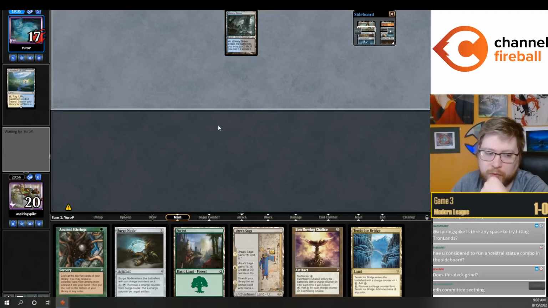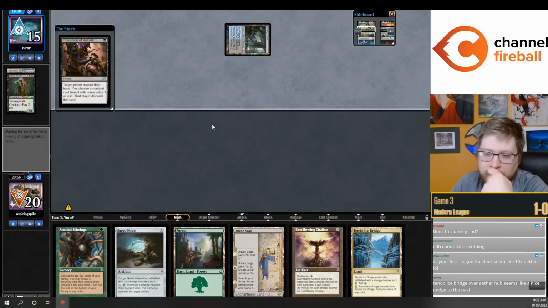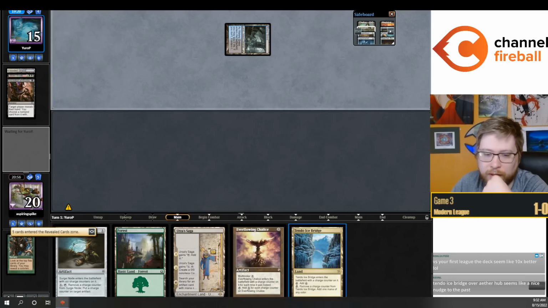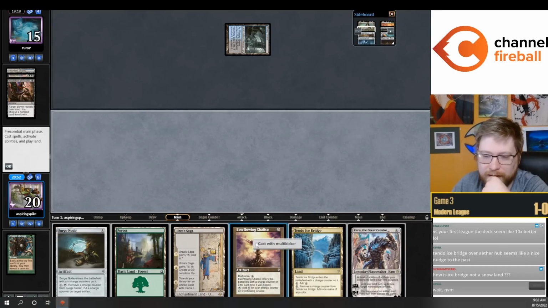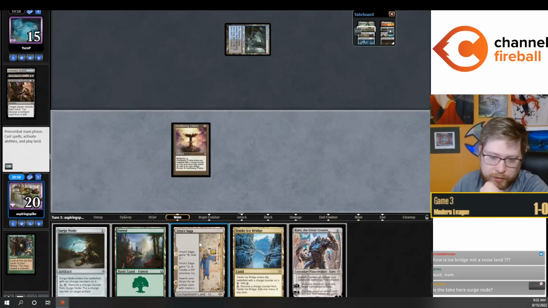I've considered running the Ancestral Statue combo in the sideboard. I don't know how necessary it is to play Ancestral Statue in this deck, but you could, I guess. Ice Bridge over Hub seems like that's essentially the same. Well, this has a counter on it that you can move with Power Conduit. It's not any deeper than that. This one has synergy, the other one doesn't.